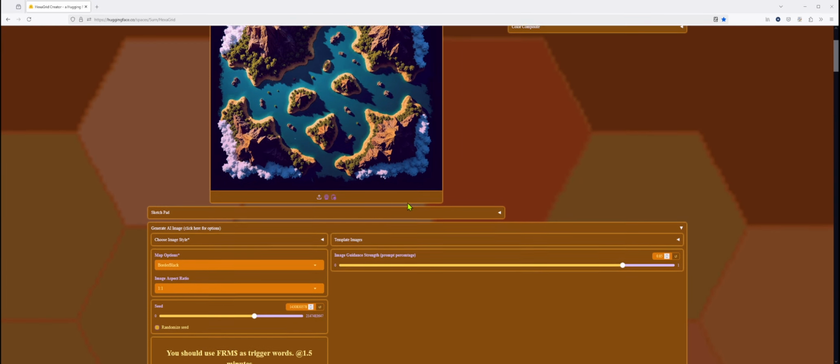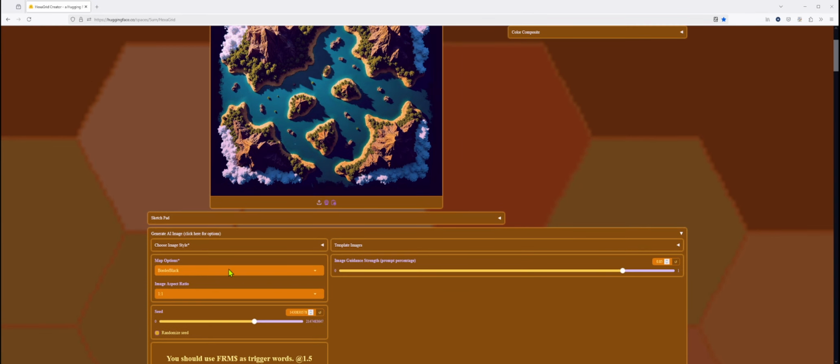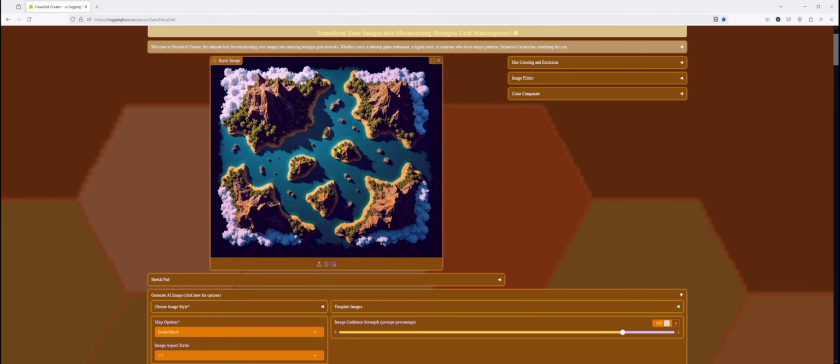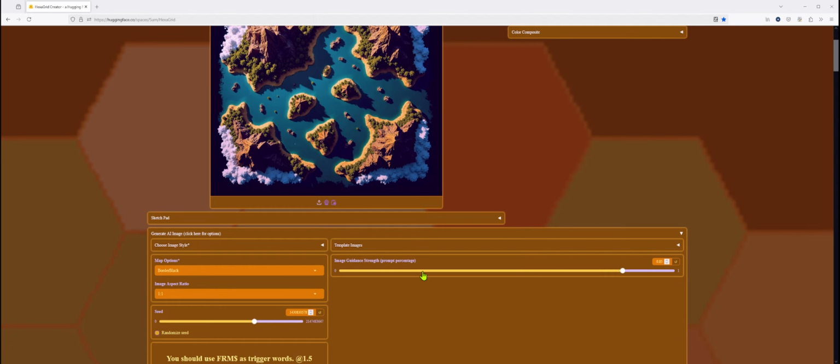If you want to modify the map, you can just choose some of these options and run it immediately with the map there, and it'll look at the map and make changes. So if you have an image that you want to change or make one similar, you can do that. And right here's your guidance bar. If you keep this low, then it's going to look more and more like your original image, maybe even exactly like it.